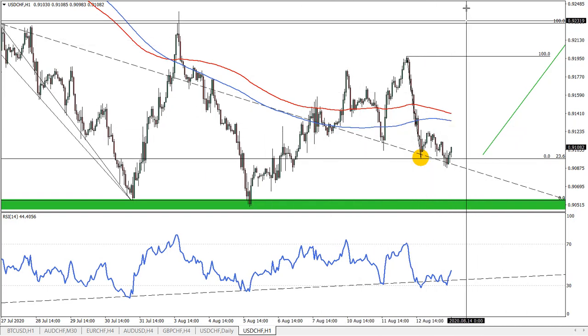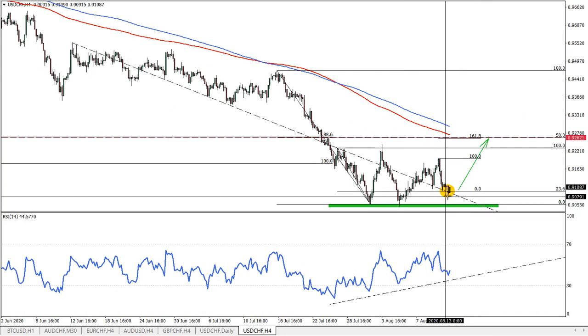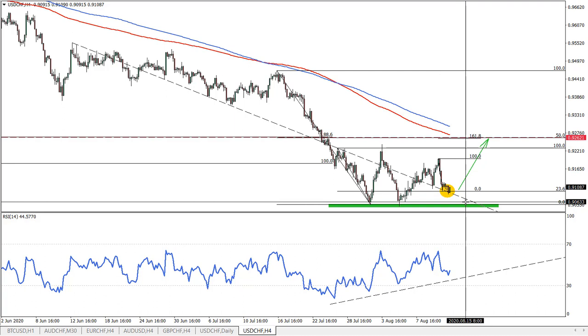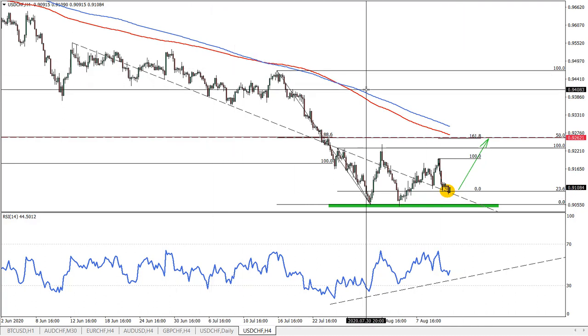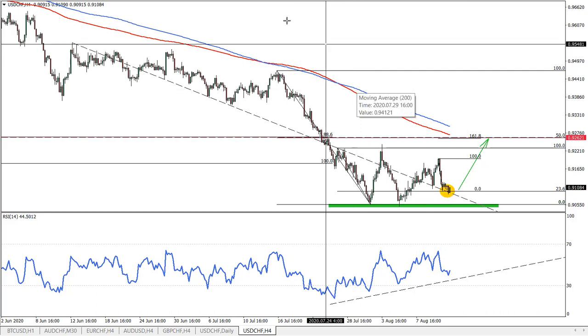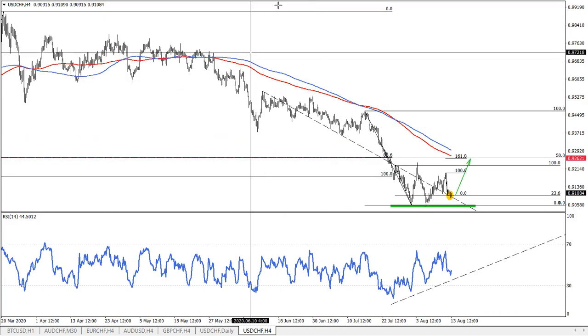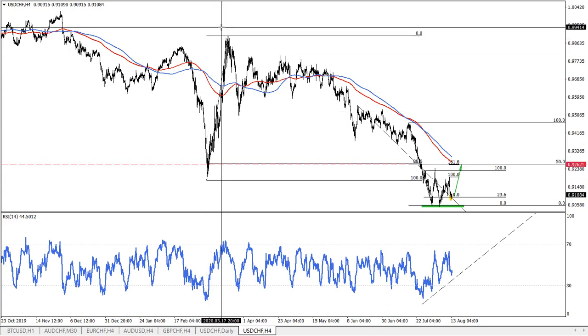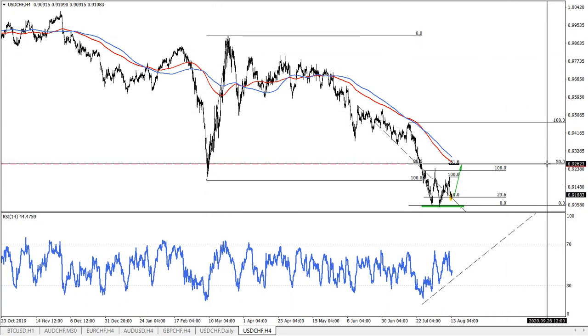Moving back to the four-hour chart. Now, while this is an interesting point of interest for buyers, we need to understand how far price might be getting. And for this reason, I have used 3 different Fibonacci retracement levels. The first one, if I zoom it out, was applied to this overall correction to the upside, which gives me the retracement level at 88.6%.